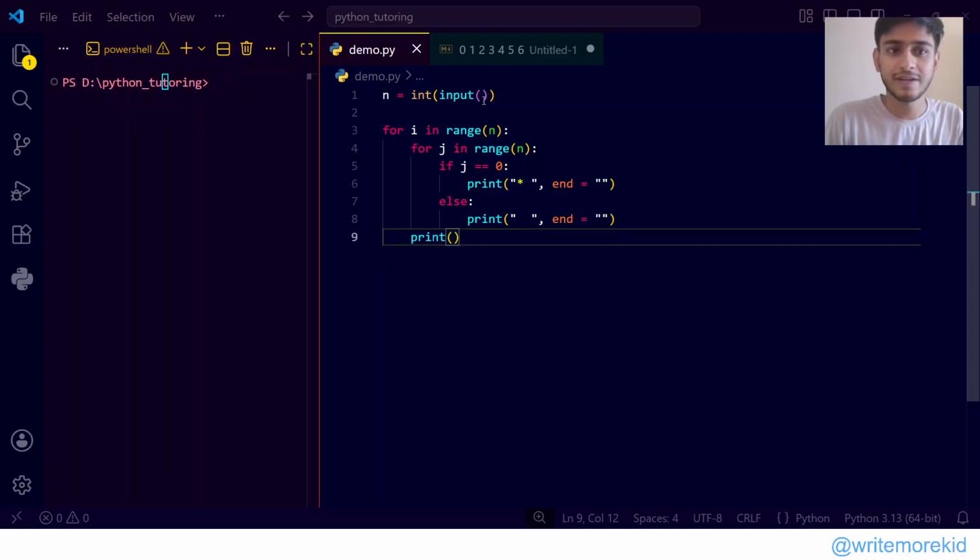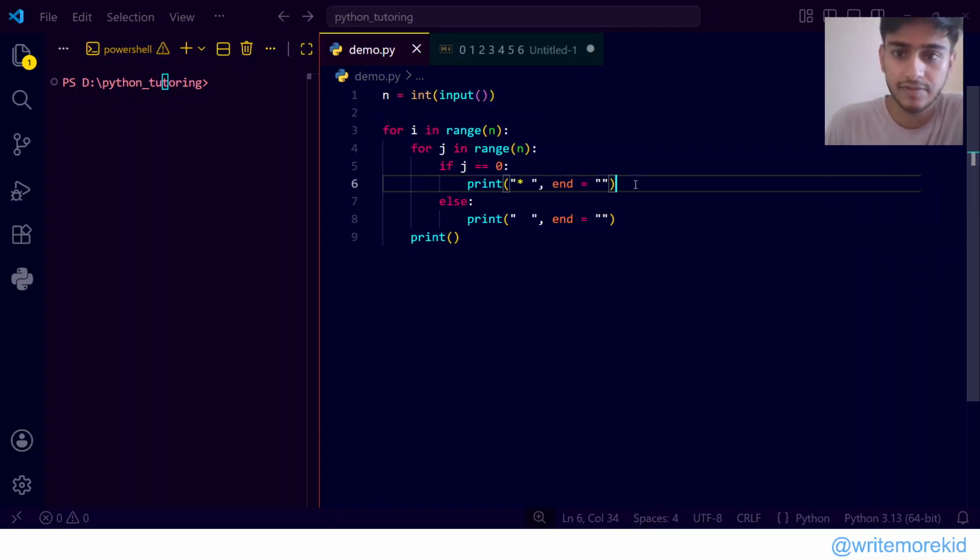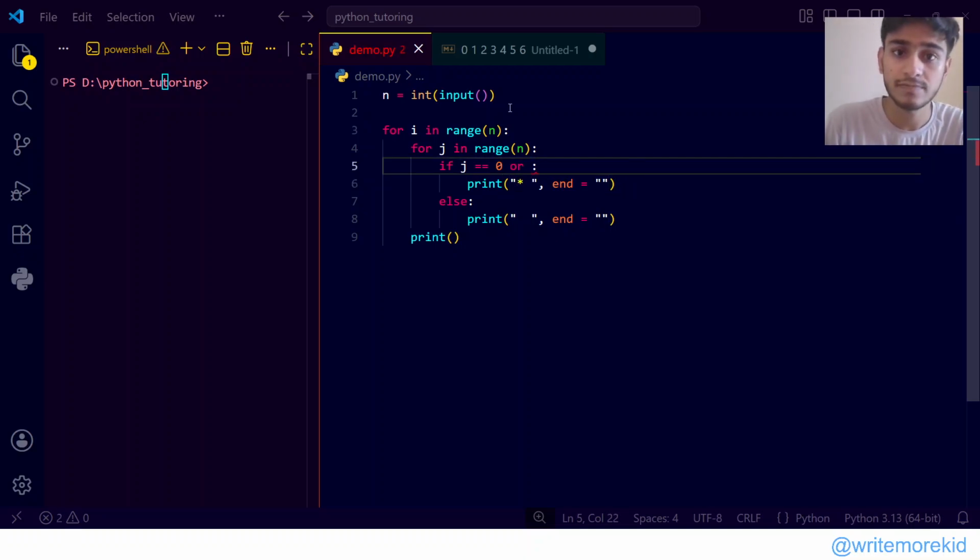So we printed this; now we want to print whenever the value of i is equal to 0 or 3, we need to print till the value of j is less than or equal to 4. So for that, instead, we can just use or.